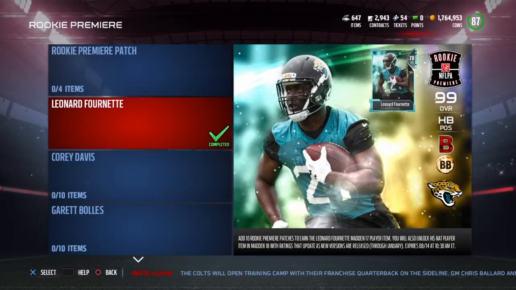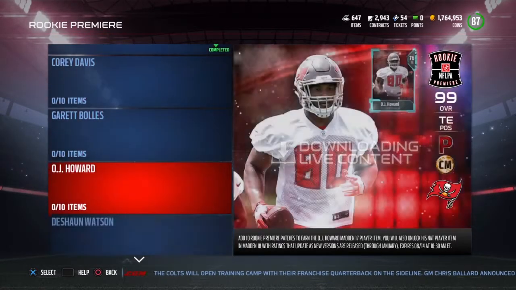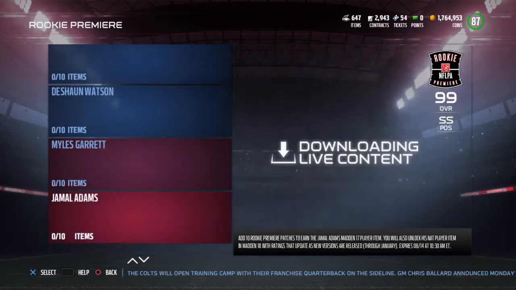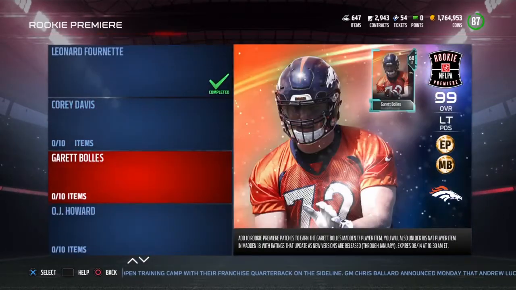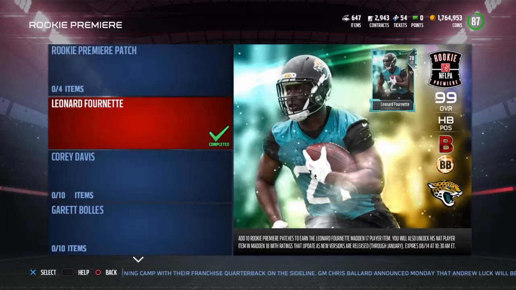For you to see, 78 is the highest overall, which is between Fournette and Garrett, I think. Yeah, they are both 78. And the worst player is Garrett Bowles, I believe, at a 68 overall. And so yeah, they're all going to be between 68 and 78. So that is really good as far as just starting off the game, because you're not going to have a lot and you're going to need those skill positions.